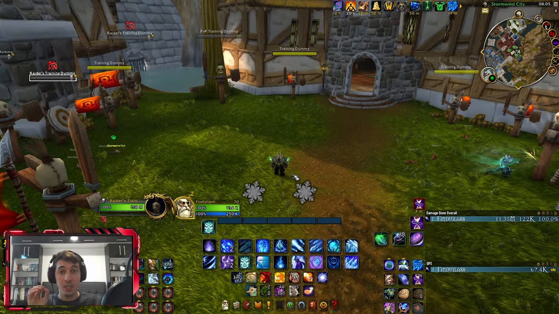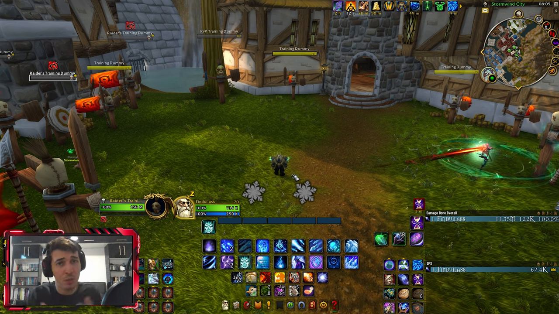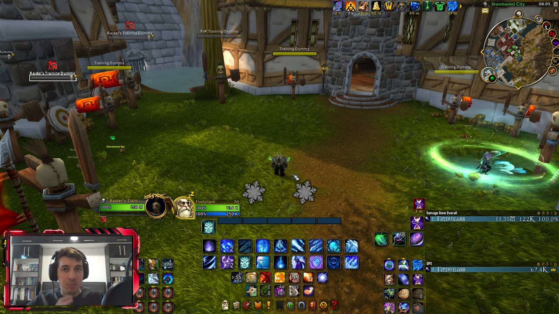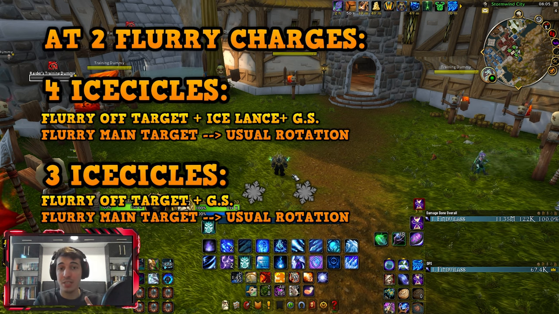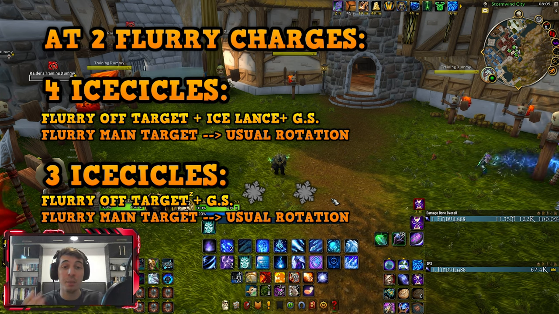Before moving on to AoE, let me quickly mention what to do if you have two targets. For example, if you're doing Council of Dreams on Amidrasil, everything is pretty much the same as single target. However, when you have two Flurry charges, there are some situational things. If you have four icicles, you want to use one Flurry on the off target, followed by Glacial Spike. Then use the second Flurry on the main target and keep doing your usual rotation.